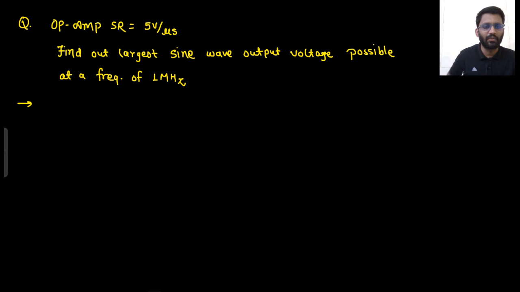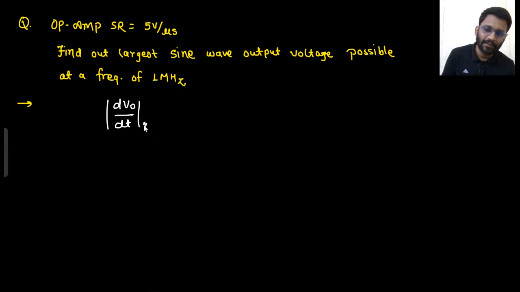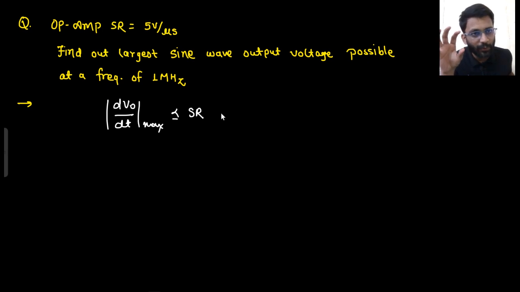Try solving it on your own, then see the solution. So let's see this question. Again, this question is based on dV naught by dt being lesser than slew rate, right? This you always need to remember. People generally remember that dV naught by dt should be equal to slew rate. Then in the examination they get confused whether the slope of output should be large or the slew rate should be large. Slew rate should be larger, the slope of output need not be larger, so that the OpAmp is able to catch the output voltage. So dV naught by dt should be lesser than slew rate, because in the examination they can ask you anything. They can frame an MSQ and ask what all are the frequencies which will produce a distortionless output.